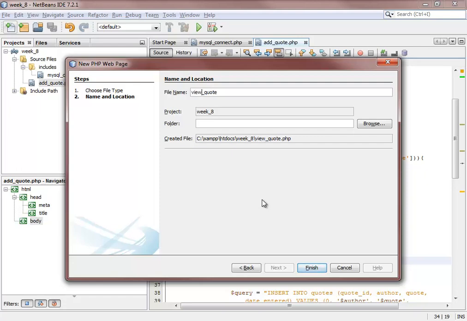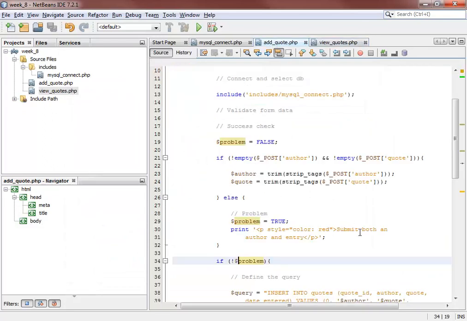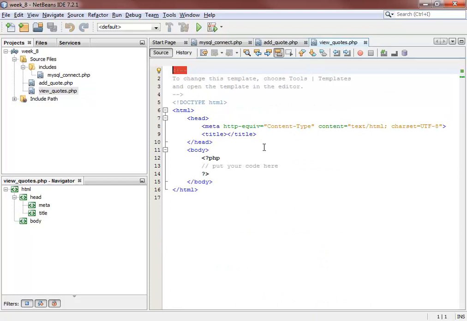I'm going to say view quotes. Okay. I'm not going to copy that. I'm going to go from the beginning here. Alright, so I'm going to name this page just view quotes.